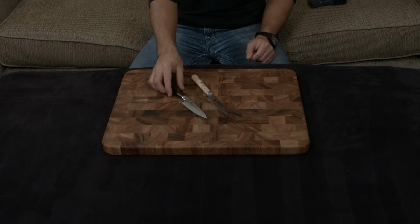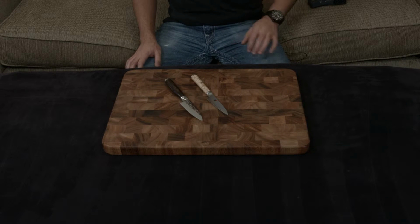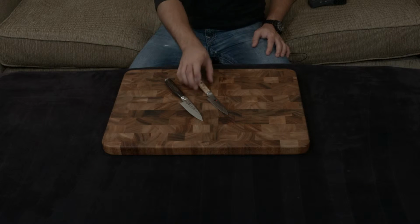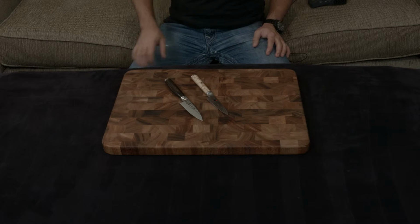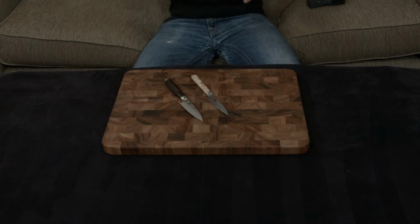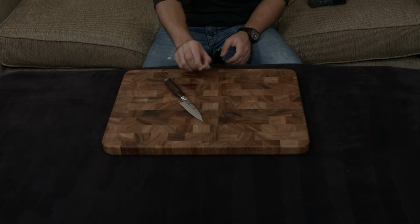The actual blades are very, very different as well. The Shun uses VG Max steel, which is very, very nice steel, about a 61 hardness. But the Miyabi uses SG2, which is powdered steel and is an insane 63 hardness. And what that means is you will probably never need to sharpen this knife.